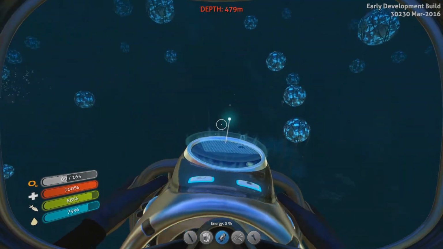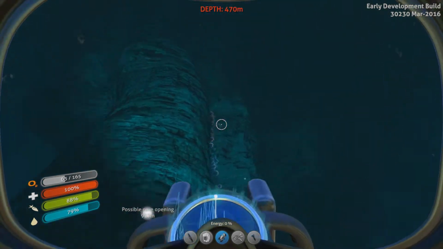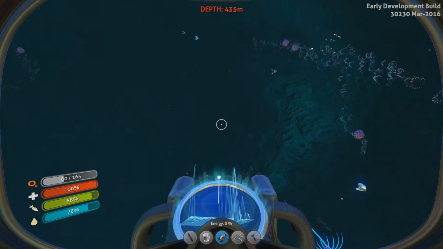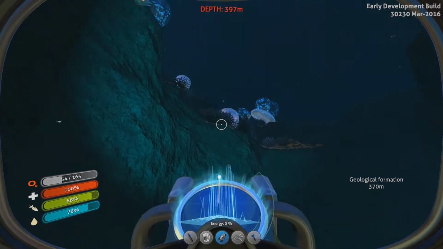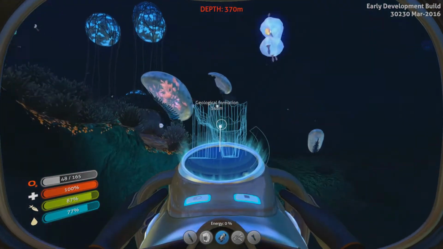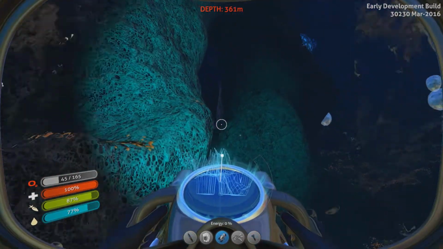It's like sometimes you have to be a little bit close to the ocean floor for them to actually appear, because even if they're there, if you're too far away, they don't render in. There is a bit of an issue with pop-in with some of the graphics in this game at the moment, but it is early development, so you've got to expect that.